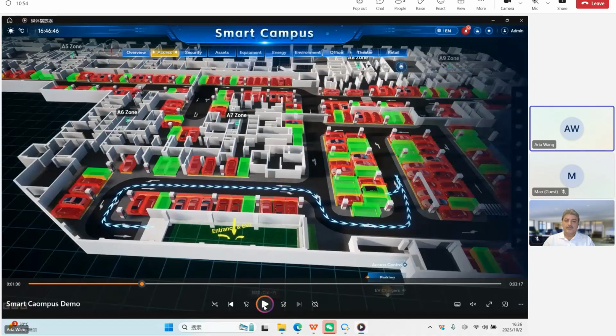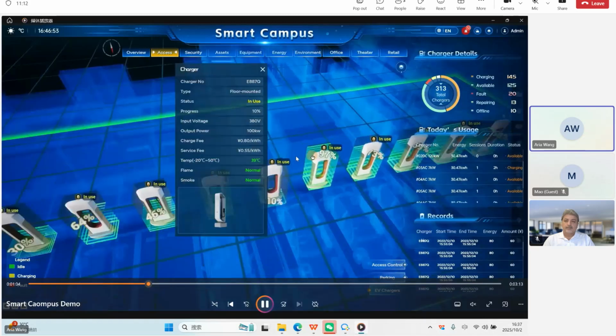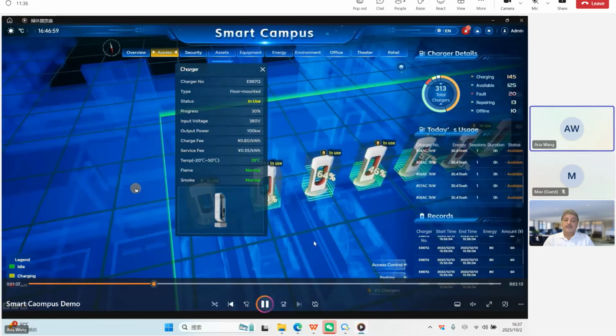And in all these buildings, it always needs EV charger bars. We can also have the models and link access to this operational system to see the real-time status of each charging bar, whether it's in use or available, and also its operation temperature and its working status. Because when there's an overheat, it may lead to a fire. So we can monitor all the temperature in real time to avoid a fire.